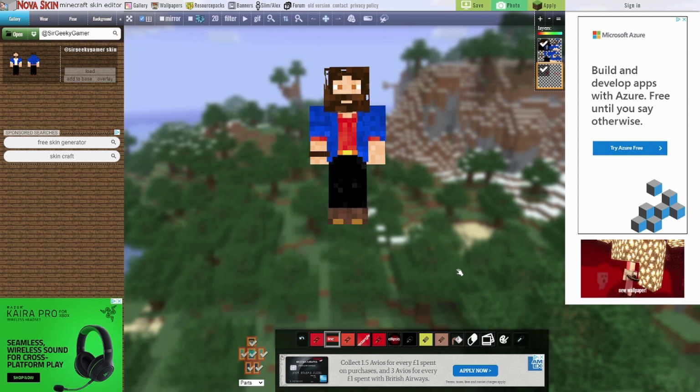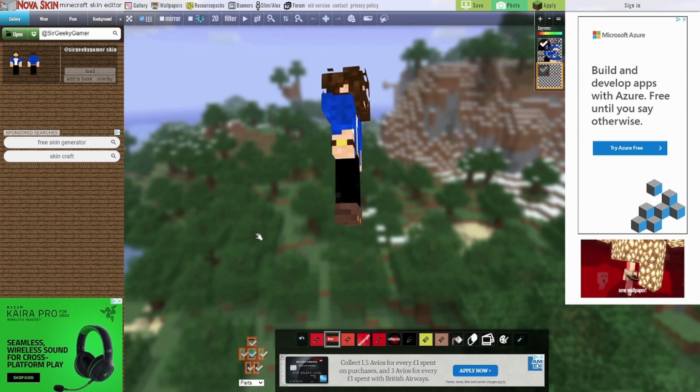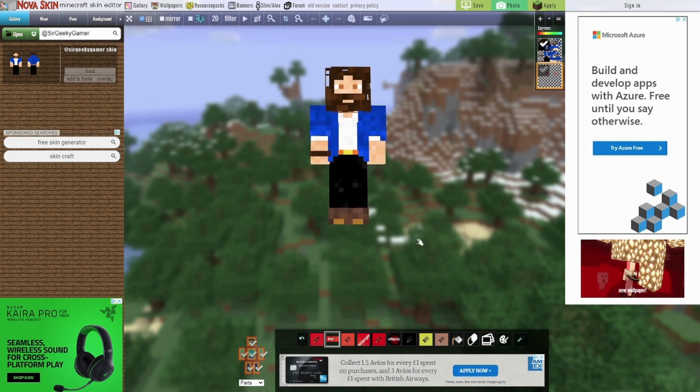But here's where the layers come in, because we made this change. We might not be happy with it. Who knows? Maybe we didn't know what we had before and it's hard to get back. But if you click on this little tick here, we can take this layer off again. So we're actually back to exactly where we started. We haven't lost anything. This is why layers are perfect. Let's say you want to try it with red, but you also want to try a black and a blue and a yellow, and you can have all the different layers, and you can toggle them on and off depending on what you want, and you can cycle through to see which ones are best.